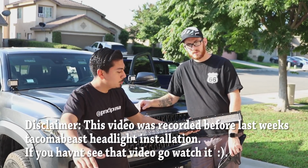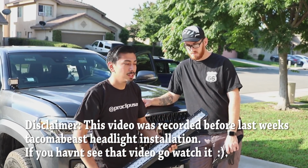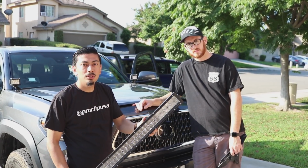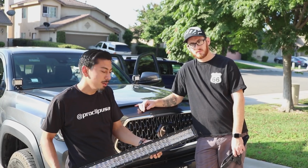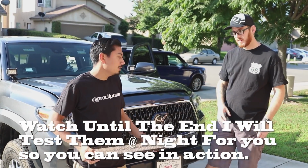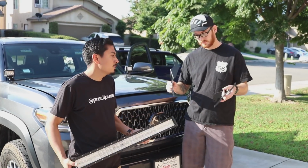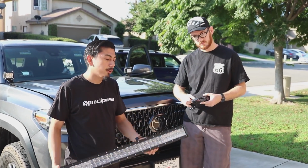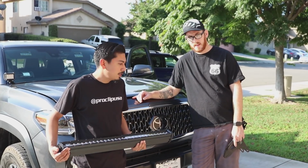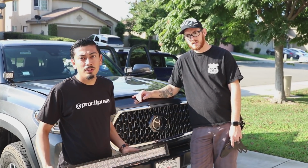I hope you guys have been enjoying these Auxbeam product installs, and today we're going to be installing another Auxbeam product. We're going to be installing the 32-inch LED light bar that goes inside the bumper here. And right here, Ben's Tech has the Cali raised brackets that we're going to need to mount this light bar. So we're going to go ahead and show you exactly what you need, as always, and how easy this is to install. So let's go ahead and get to it.